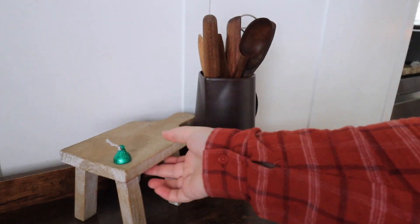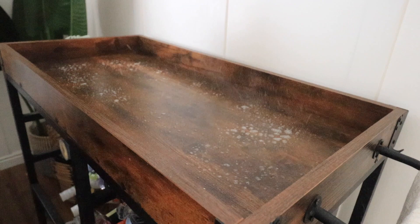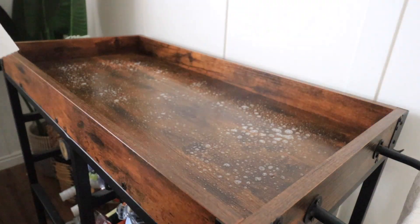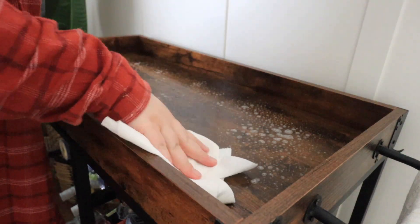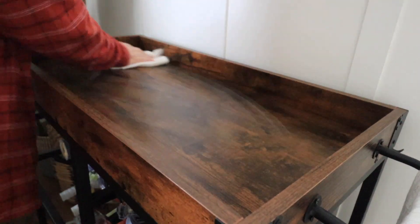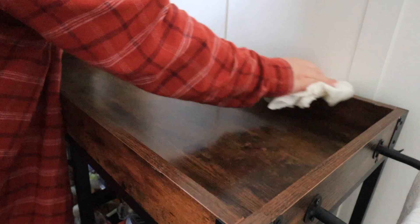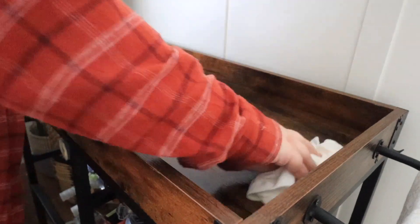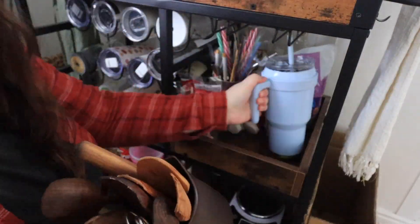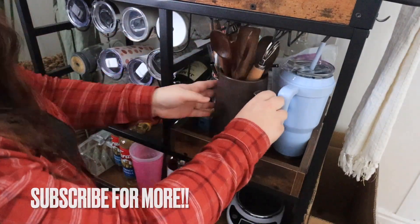I love displaying candy and treats and just so much decor — baking decor and just so much on my bar cart. I don't really use it for alcohol. There is some alcohol on it, like what we use for vanilla extract and sometimes on certain holidays, but for the most part it's filled with my glass reusable cups that I like to fill up with coffee or drinks and then just my decor. I call it a bar cart because that is just what it's called even though I don't use it for alcohol.